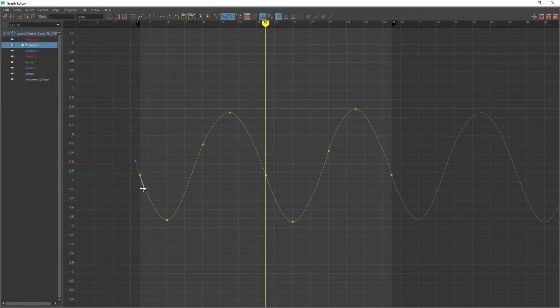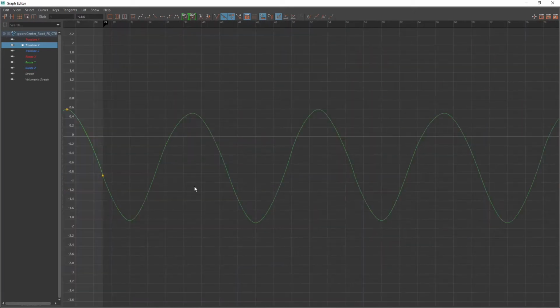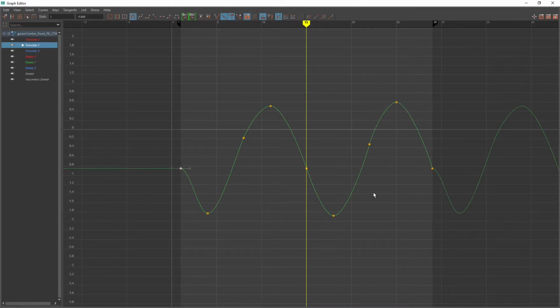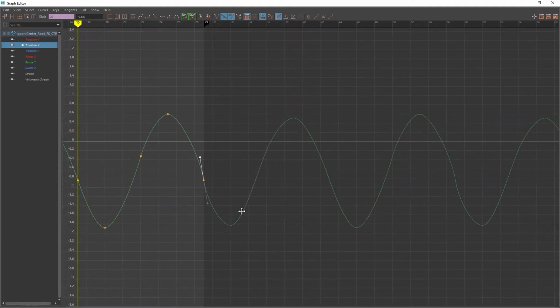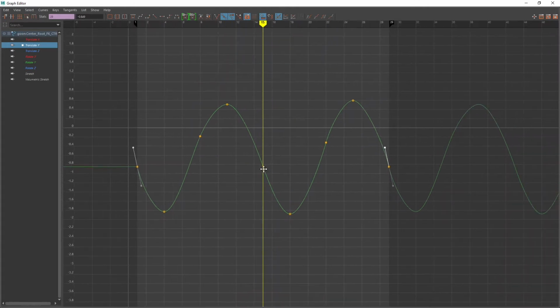There we go. So now we've got a smoother, right? There's still a little hiccup there because I didn't match it up perfectly. What you can do, let's leave them both flat. I'm going to grab them both at the same time. And then I'm going to grab, holding shift, the left handle and the left handle for both of them. So it's treating them as if they're unified, which means you'll get a smoother adjustment. This is a little bit nerdy to do, but you can get a nicer curve out of it. And if you wanted to exaggerate it, it's easier to exaggerate it. So we're going to go ahead and do that.